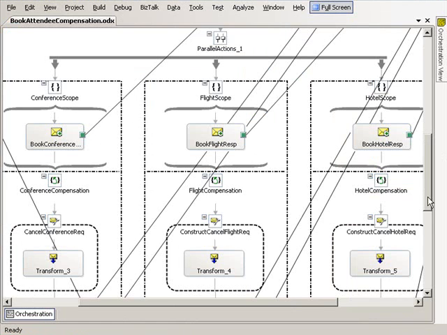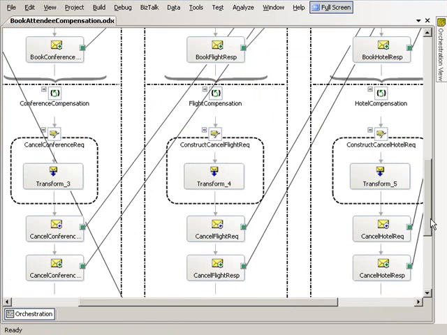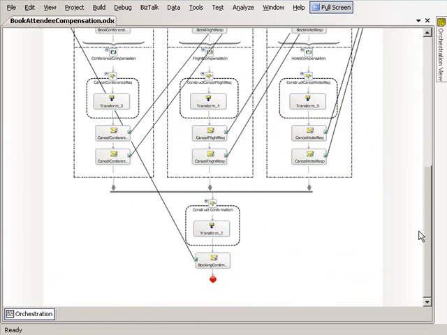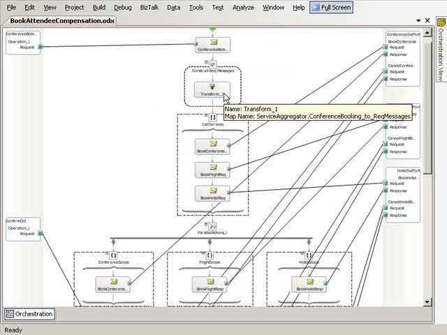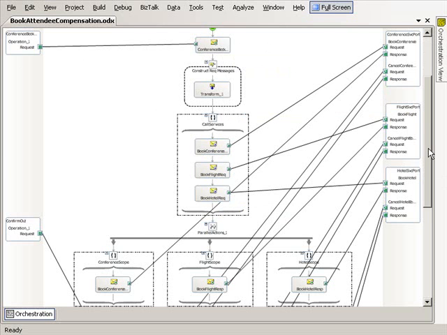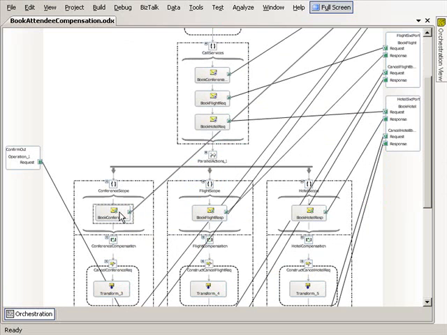Okay, so I've added that code there, the actual compensation shapes in the orchestration for the 3 transactions, and wired them up to the method. So I'm just going to zoom out a bit so you can see the full picture of the orchestration. So what's happening is that we're receiving a message, we're constructing these 3 requests for our web services. We're making out calls to these 3 web services in parallel. And then also in the parallel actions, I'm basically receiving the 3 messages there.